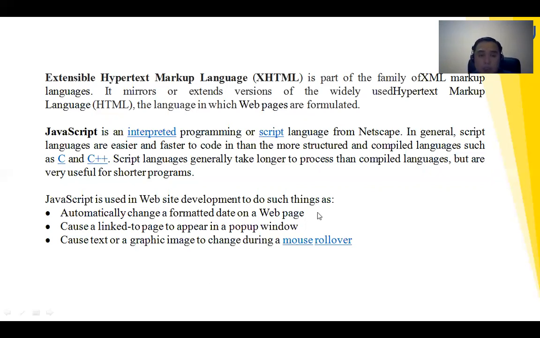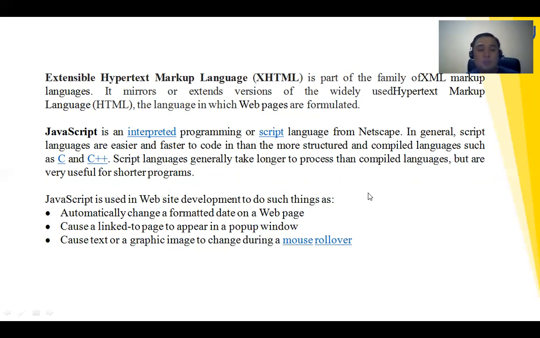JavaScript is an interpreted programming or script language from Netscape. In general, script languages are easier and faster to code in than the more structured and compiled languages such as C and C sharp. Compiled languages generally take longer to process, but script languages are very useful for shorter programs.